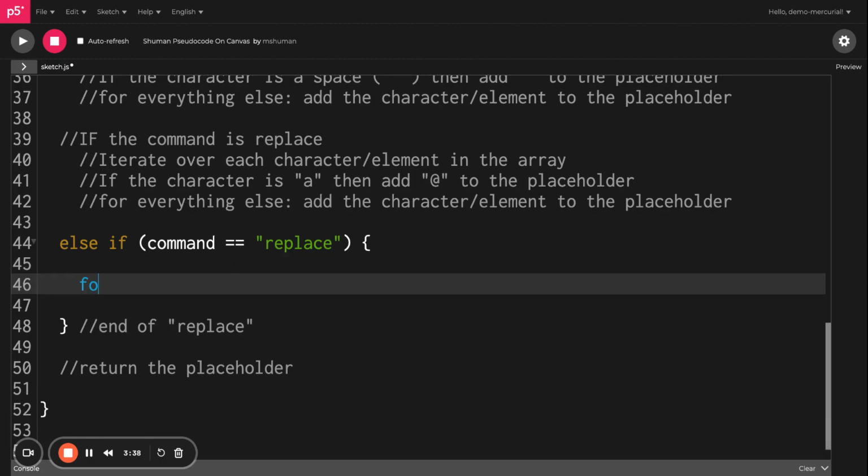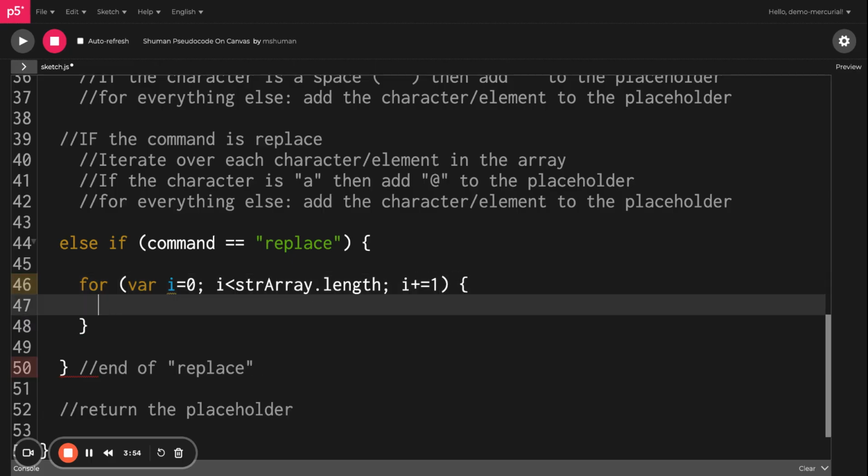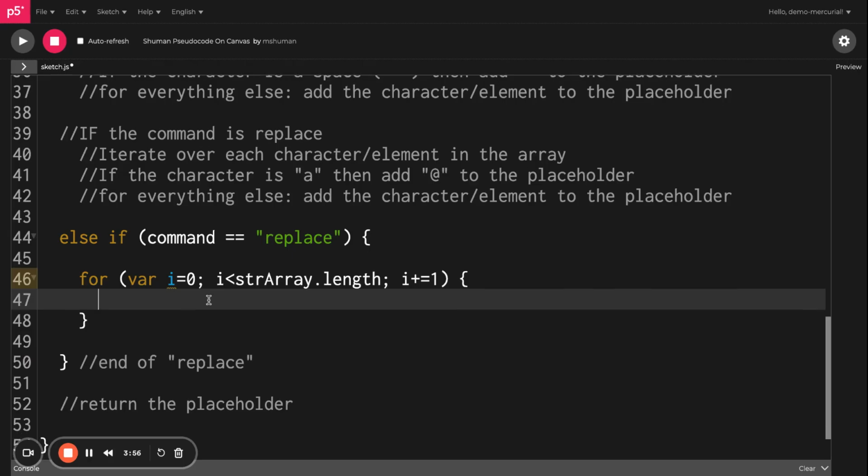So iterate over each character again. So for var, maybe I'll do j, 0, j less than, technically we could do i again. i equals 0, i less than string array dot length, i plus equals 1.